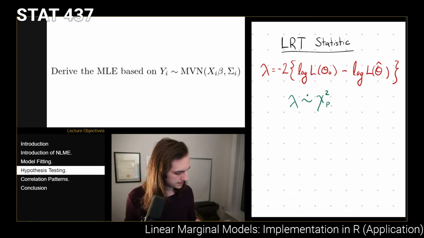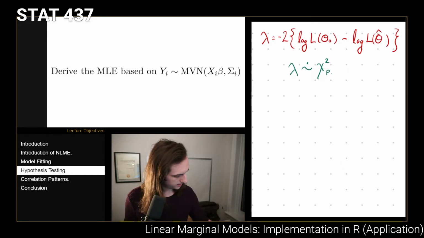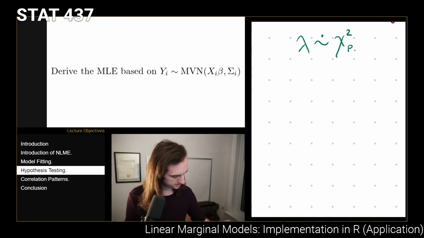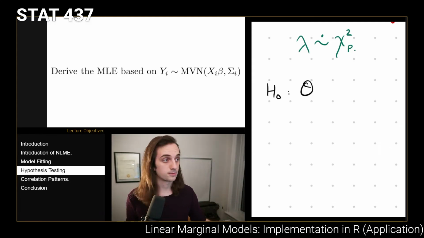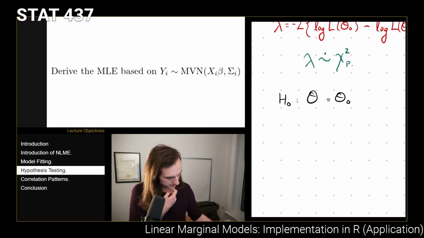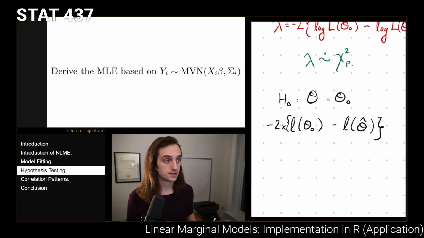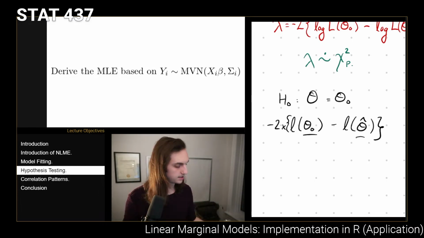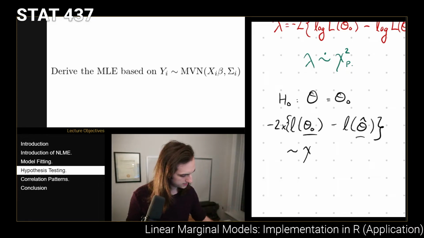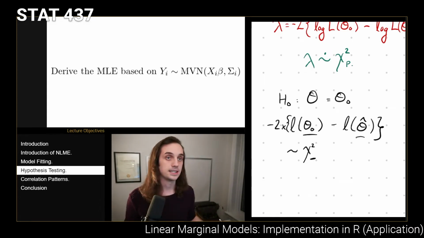But the basic idea is that if we're interested in a null hypothesis where we're taking some parameter that we care about, theta equals theta naught, okay? Then if we take the log likelihood at theta naught and we subtract off the log likelihood at our MLE, theta hat, and if we do -2 times this value, right, then as long as our constrained likelihood sort of fits within this parameter space of our maximum likelihood, this is going to follow a chi-squared distribution, where the number of degrees of freedom is the number of constraints that we're putting on theta naught.